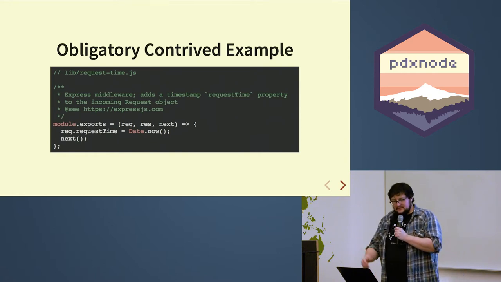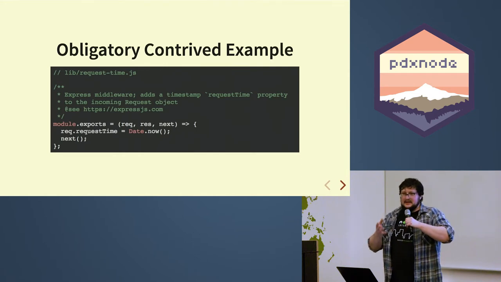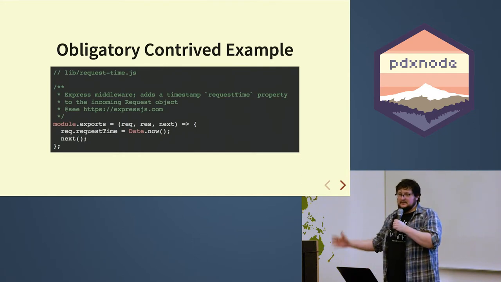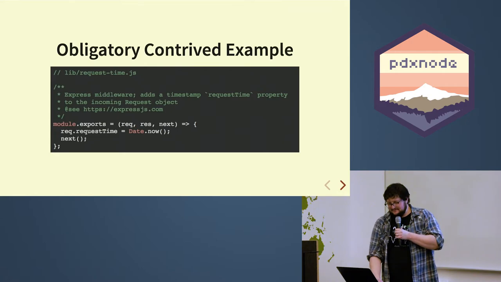And then there's this third parameter to middleware, which is next. It's a function, and it says, I'm done doing what I'm doing. Go ahead and execute the next middleware, whatever that is. You don't really care what it is. It's like a queue, and it knocks off the next one.